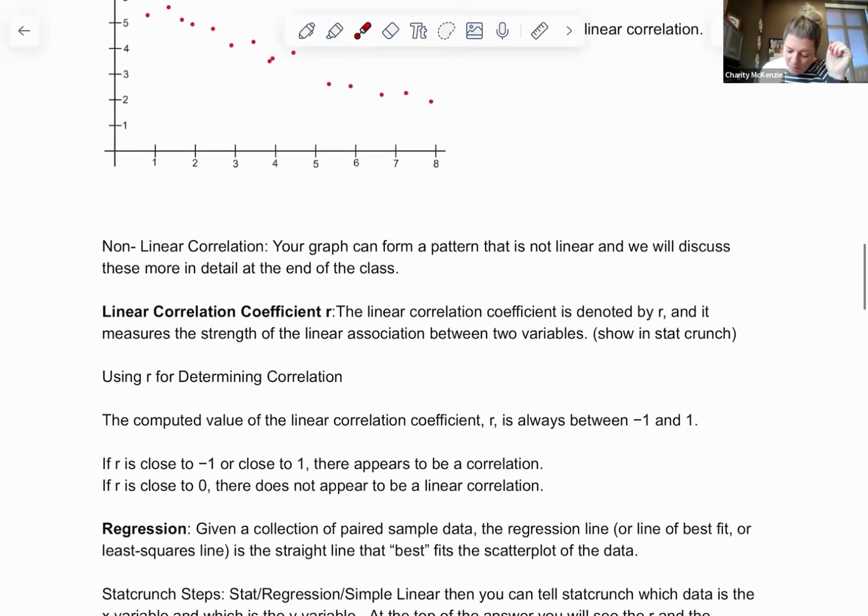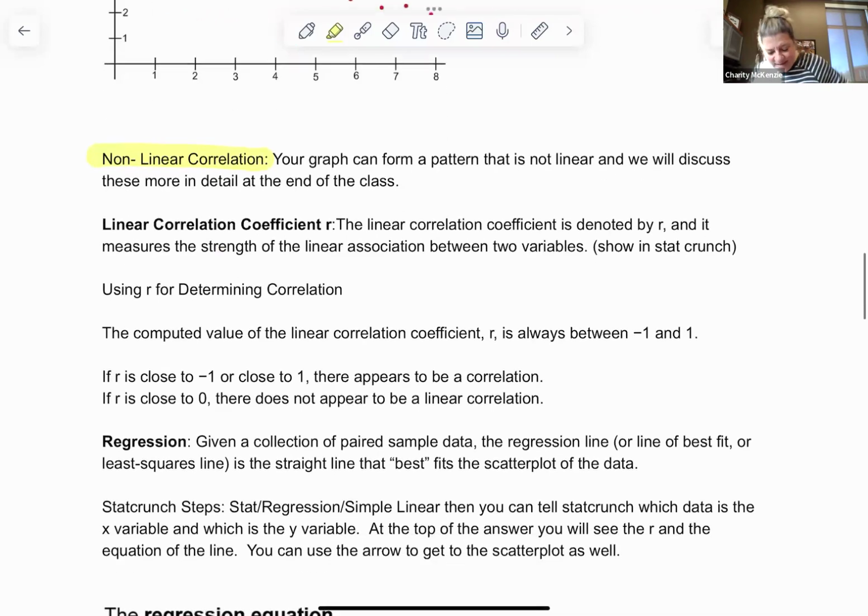Okay, so we could also have nonlinear. We talk so much in math about a linear relationship, but sometimes they don't have a linear. Like if I think about the demand of an item, the demand is typically going to be a quadratic. It is going to be a shape of a parabola. So your demand is the price. Well, the demand of an item is always going to go up and then cave at some point. I don't know if that's the best example, but you kind of get my idea there.